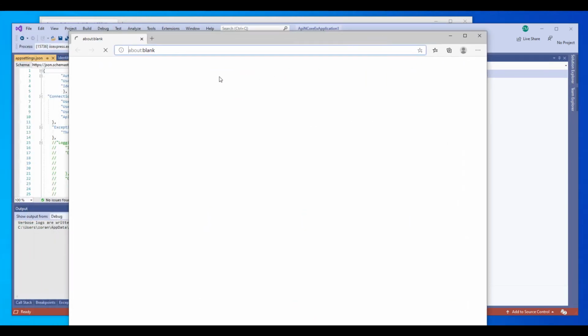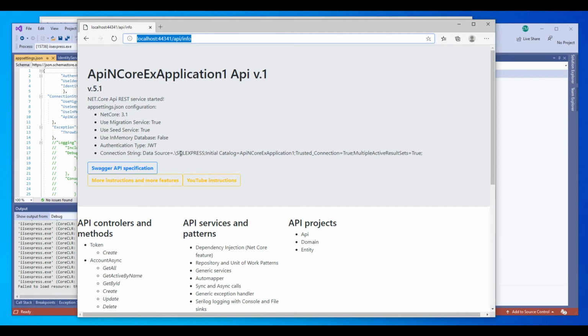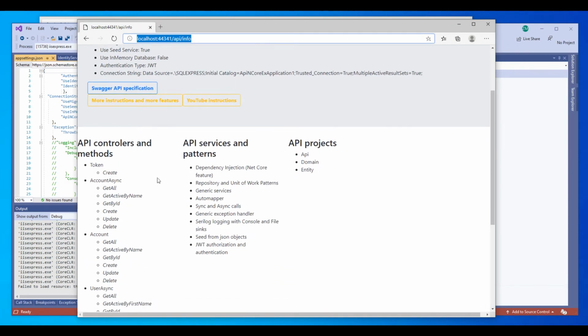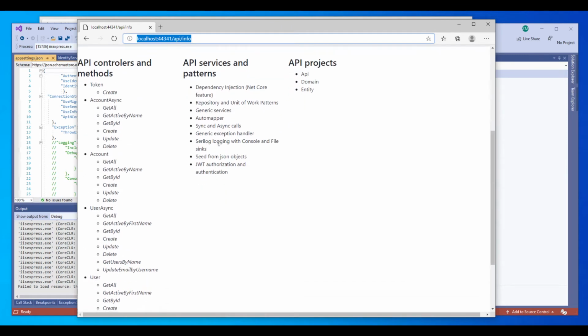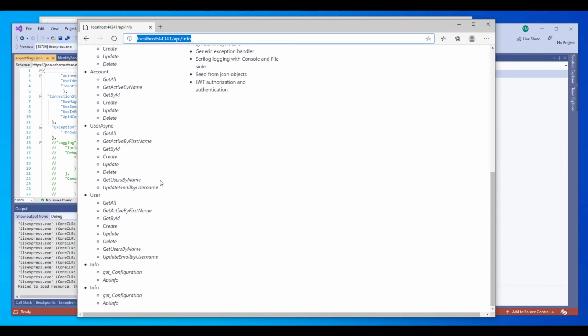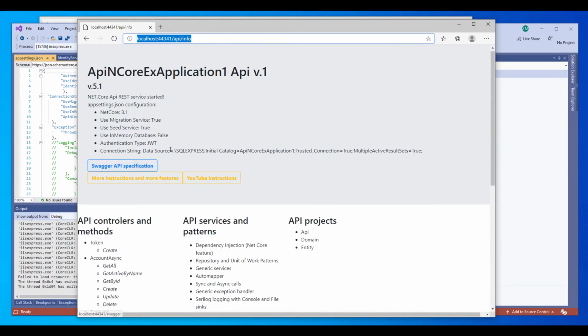The page is running right now. Here we go, this is information about the service created: controllers, services, and everything. There are 2 interesting links, some YouTube instructions and the Swagger API specification.